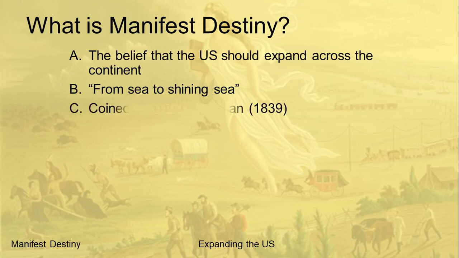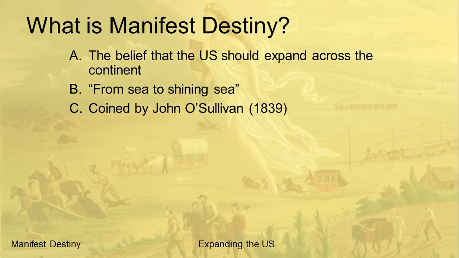That term actually came from a guy named John O'Sullivan. He was writing in a newspaper in 1839, and he said that the United States needed to fulfill its manifest destiny. This idea that God wanted us to expand. Not only did God want us to expand, but that this was an unstoppable force. Okay? The destiny part of it. This is going to happen. We are fated to expand across the continent.